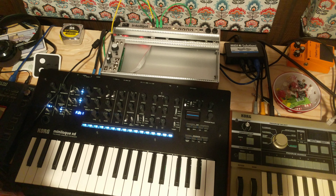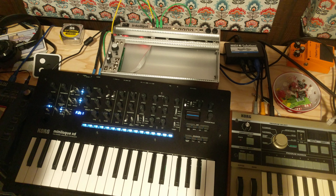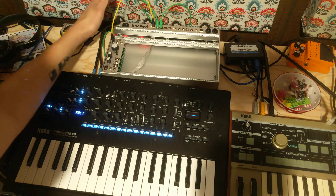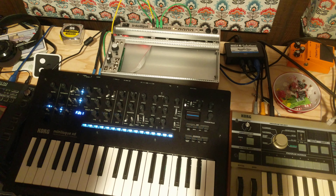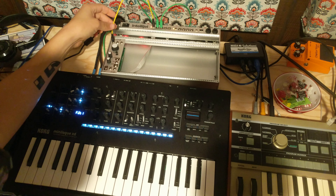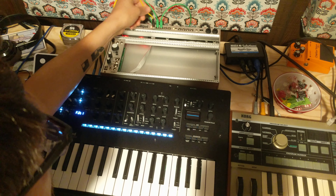Hey, what's up everybody. As you may or may not have seen yesterday, I got my first modular synthesizer - the STO from Make Noise. I put it into the Intelligel palette case, and part of why I went with all of that is I really like the features in the Intelligel that you can turn this whole bank into one signal.